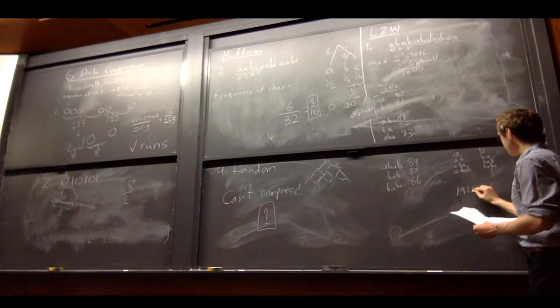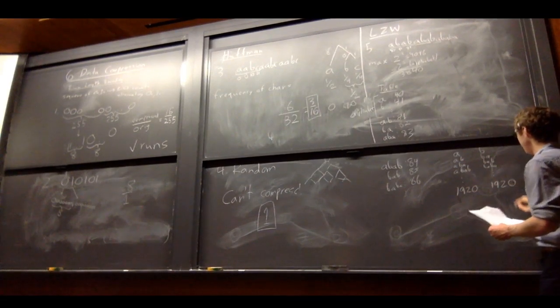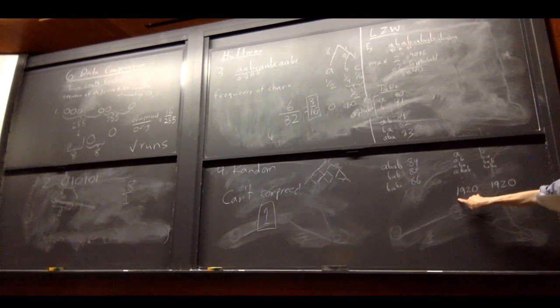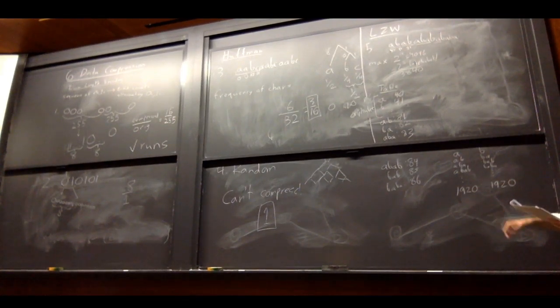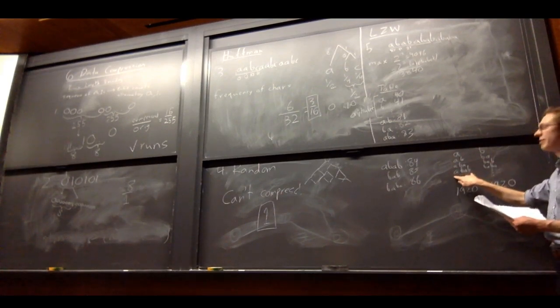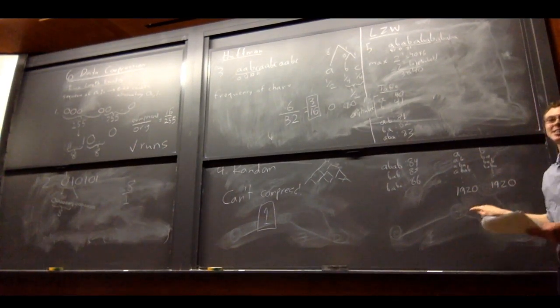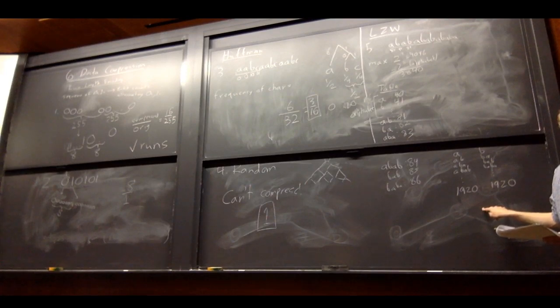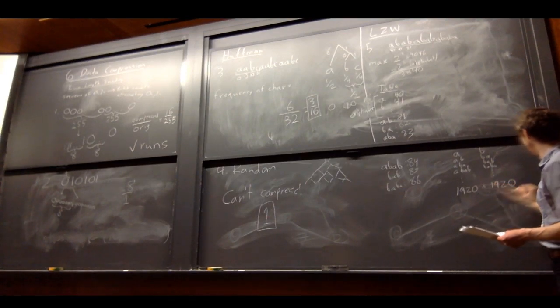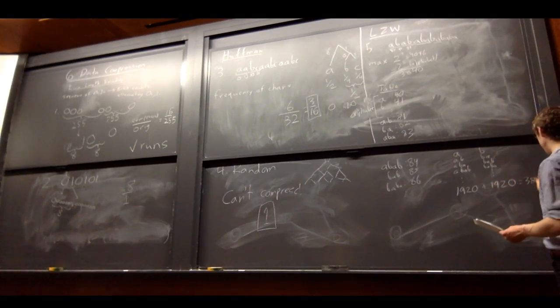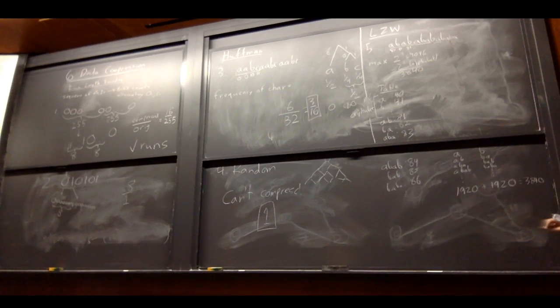So what we're going to end up with is a sequence that starts with A's and a sequence that starts with B's that are each of length 1920. So this tells us the number of A's and B's in a row that we can encode, maximum. And then we run out of entries in our table. And just to be clear, if we add these together, we're going to get the number of entries remaining in our table. Does anyone have any questions on this right here? This is key.